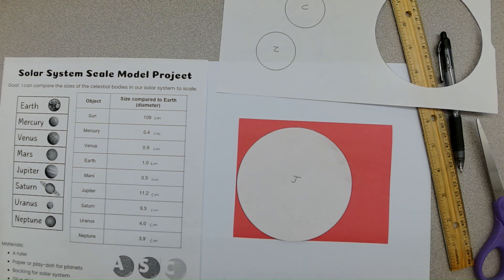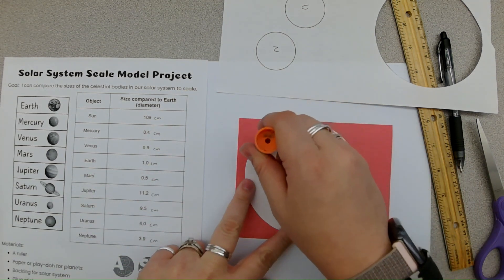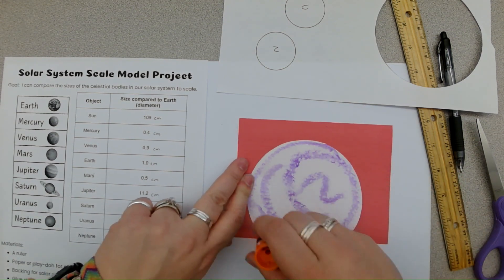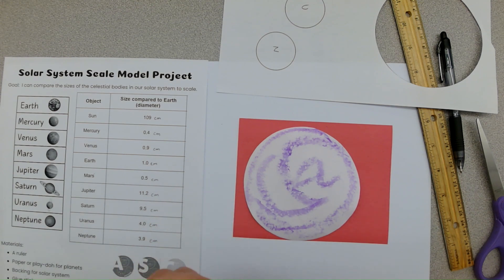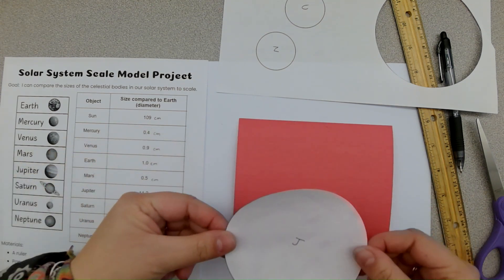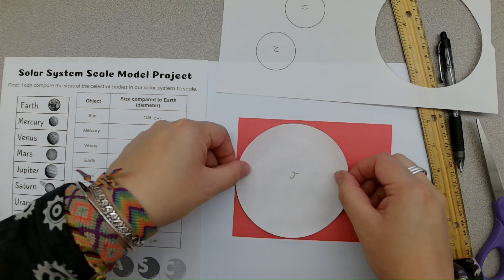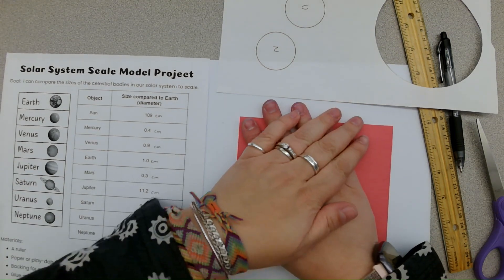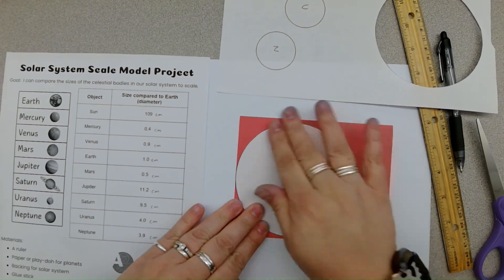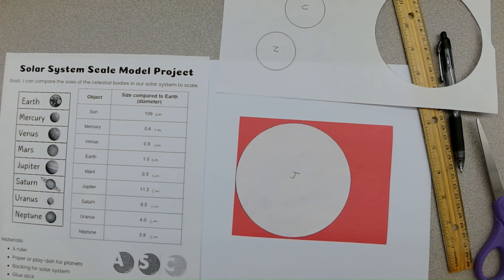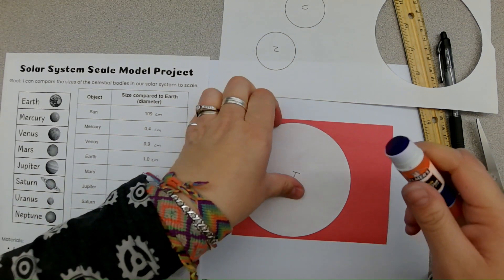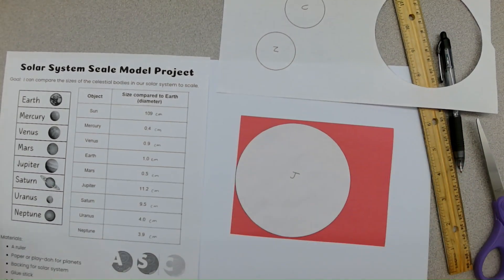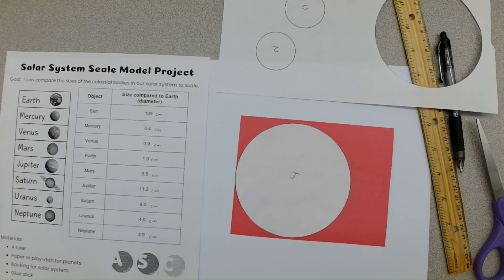So I'm going to take my glue stick and I'm going to glue my Jupiter right onto my paper. Again, trying to conserve, get this right to the edge here. Perfect. I'm going to push that on. Nice. Once I have this on here, see my edge is a little sticking up. So I'm just going to put a little dab of glue down there. Perfect. So now I've got my Jupiter glued down.